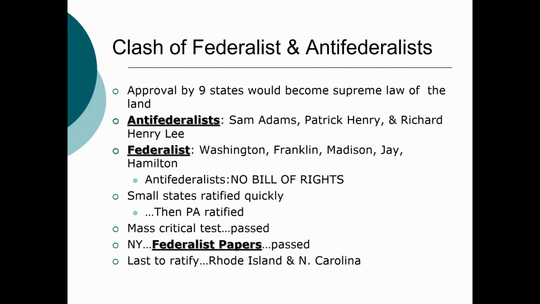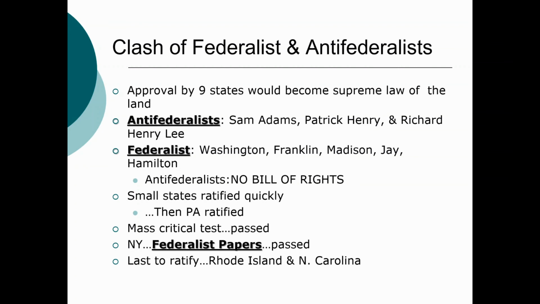By the time Virginia passed, Virginia is going to pass the U.S. Constitution despite opposition. By that time, New York realized they kind of had to pass it because they can't be left alone, and they will pass the Constitution also, despite really the only person supporting the Constitution in New York being Alexander Hamilton. He was from New York. The states that will originally reject the Constitution will be Rhode Island and North Carolina, two states that had a whole history of independence, but they're going to be left on their own, but they will eventually ratify the U.S. Constitution as well.